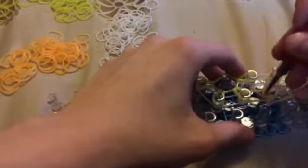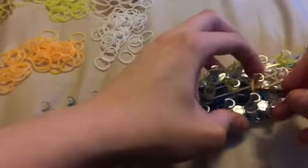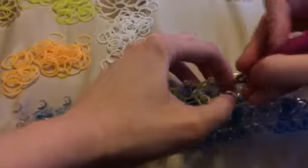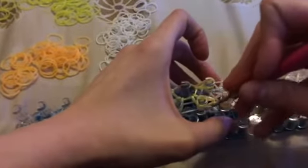So there's our first one looped out. We're going to turn it around. We're going to loop out this one. Pulling back your cap band, I kind of put my finger on one side to hold it. Pull it out. Okay, let me hold it and see if I can do it up closer to the camera. Going inside the cap band, getting our next band.